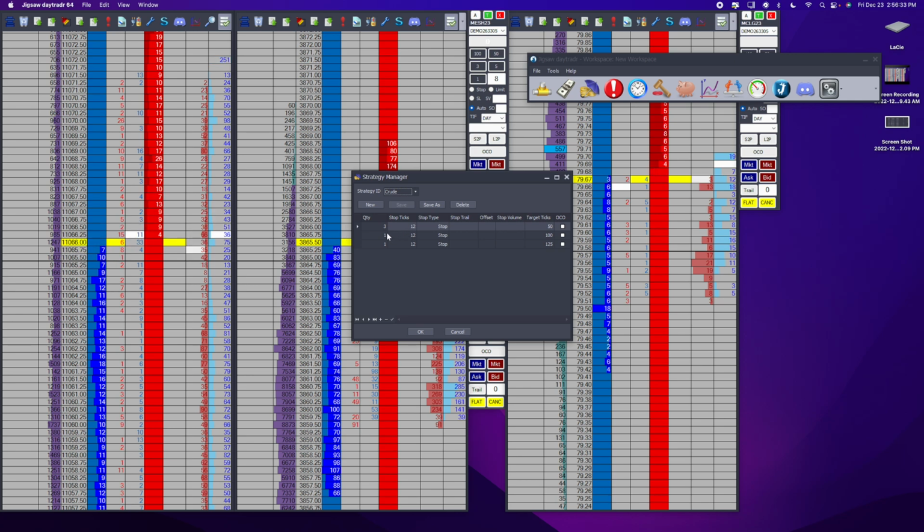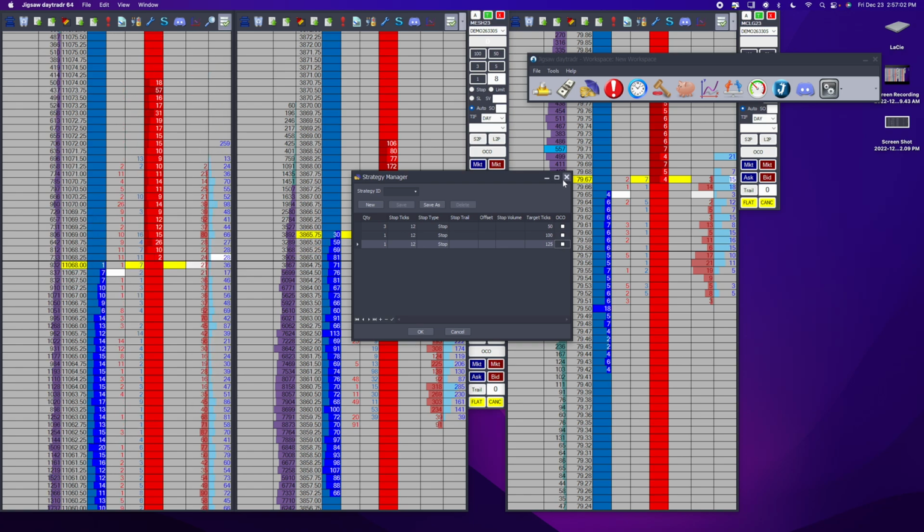What this does is it will automatically switch my clip size to 5, and I'll show you over here an example. By the way, I'm on demo to show you guys how to get in and out and all that cool stuff. Let's just say I'd like to add another bracket. I would just put in, let's say one contract, stop loss would still be 12. And let's say we want 200 on the last one or something like that. But I'm going to delete that.